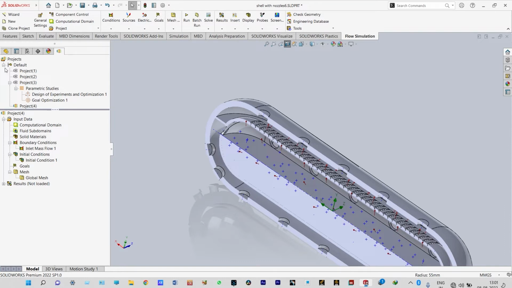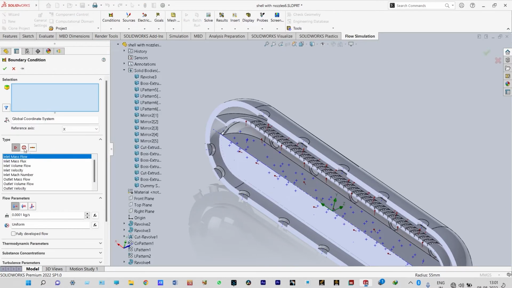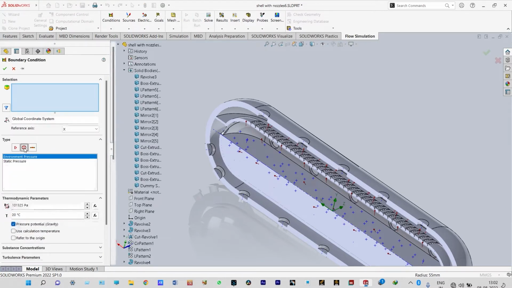Next to that, we need to provide another boundary condition, that means atmospheric pressure at the exit locations. We have a lot of openings, and at these openings you have to provide atmospheric pressure as a boundary condition. So boundary conditions, insert boundary condition, and it will be environmental pressure at the exit locations.